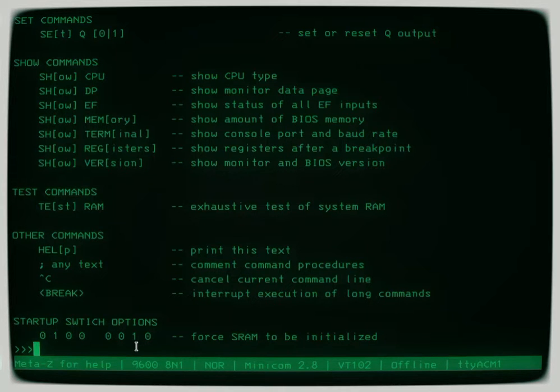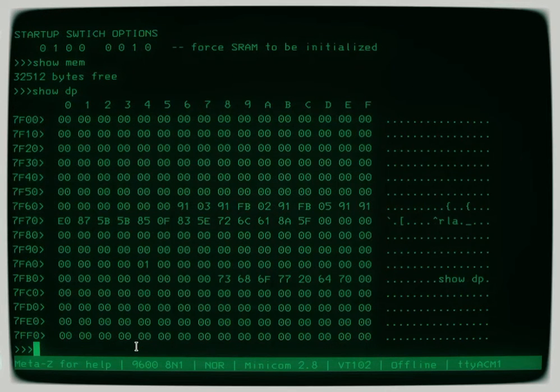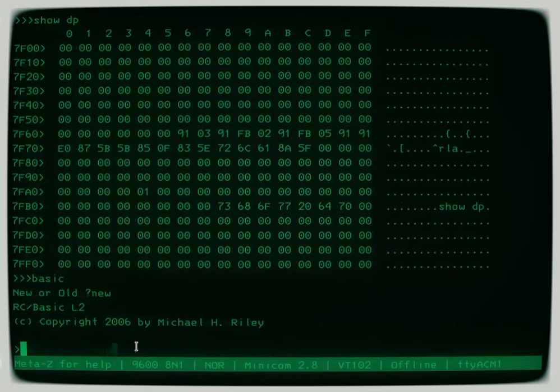So, for example, if I were to say that I want to show the memory, you can see I've got quite a bit free. If you want to show the data page, you can do that. You notice it's very fast. Now, if I go to BASIC, I've got a couple of options here. I can actually load things using XMODEM, and that works. I can load things using the method I usually use to load ASCII text files using my paste downloaders. You don't really have to do that because the UART here is snappy enough that you can just paste your text right into this window.